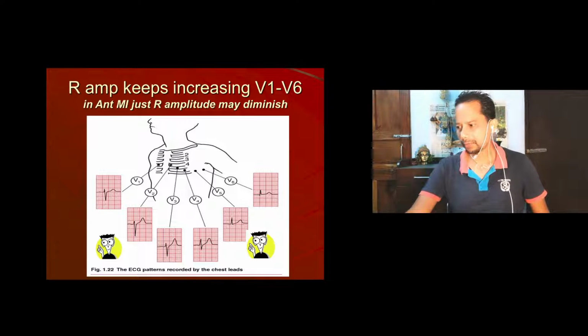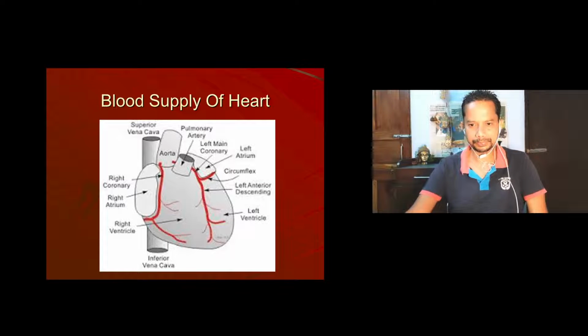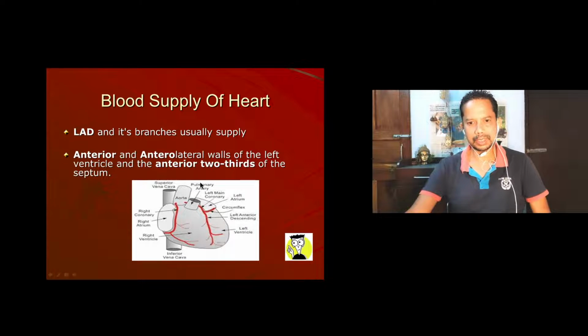Now this is a very important slide, and you see there is left coronary and right coronary. The left coronary divides into left circumflex and left anterior descending. Then there are D1, D2 branches, and OM1, OM2, and the LAD and all these coronaries supply different areas of the heart. You can remember left anterior descending: left side, anterior. So LAD supplies L for left, A for anterior. I have remembered it like this; I always make mnemonics in my heart and it stays.